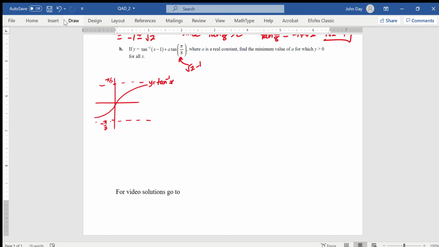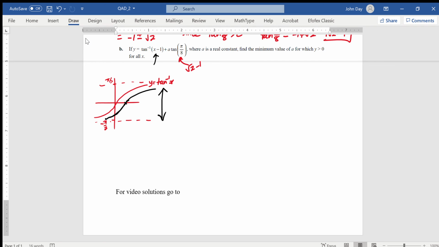If I just grab another coloured pen, maybe a black one, I can just move that along. Because it says x minus 1 there, we know from our transformations that that's moving the whole thing translated 1 unit to the right. So it's just going to look like this, but the point is it still goes in between those values. For all x, inverse tan of x is somewhere between minus pi on 2 and pi on 2.